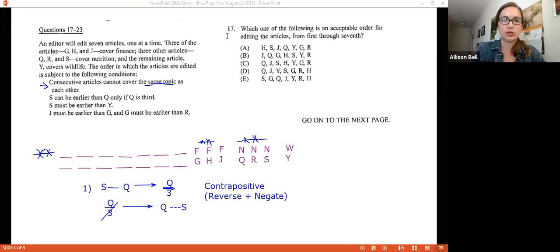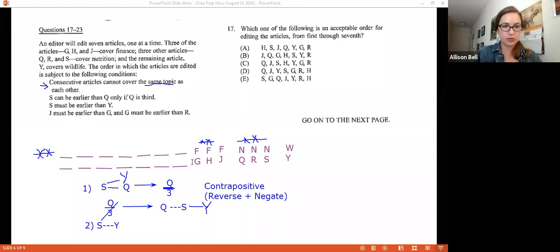All right, so the rest of the rules are a little bit more straightforward. S has to be earlier than Y, so I can use my same S before Y notation. One thing I like to do is look for opportunities to connect rules together. S shows up in rules 1 and 2, so I might add my Y here: if S is before Q, then as a side note, it's also going to be before Y. And here it's going to be before Y as well. If you find that confusing, you don't have to do that, but it is something you could do to help make things a little more efficient.